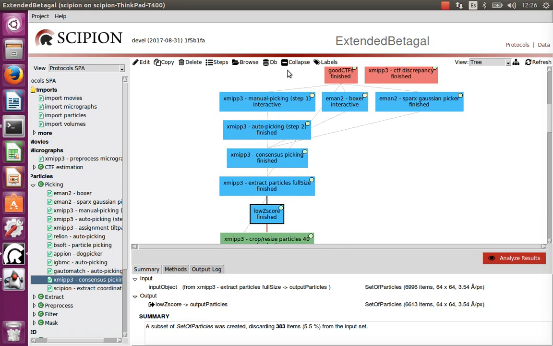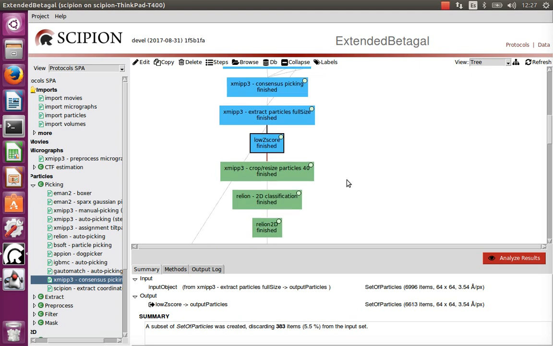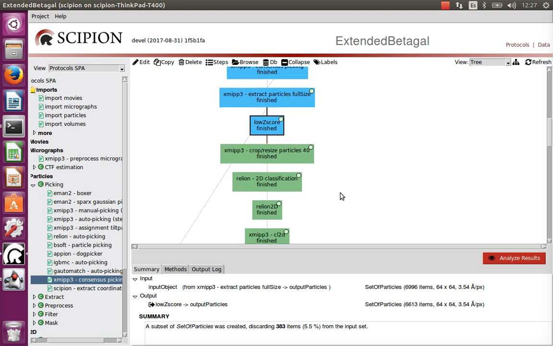Here you can be very creative. You see that we have many algorithms in Scipion available, so you can use the one of your choice, and then you may play with the consensus. You may play with how particles are extracted, at which downsampling, which CTF you want to attach to them, and how you reject particles. This rejection can also be done automatically, so if you set the threshold in the form, you don't have to reject them manually. And in the next tutorial, we will go to the 2D pruning of these particles and understanding what we have picked.